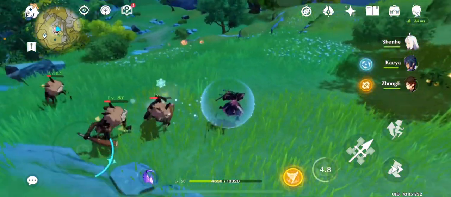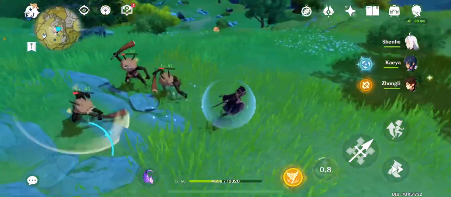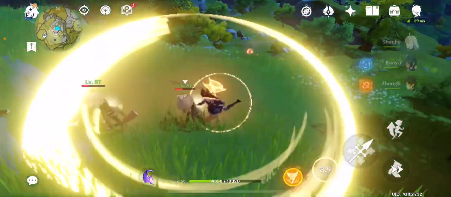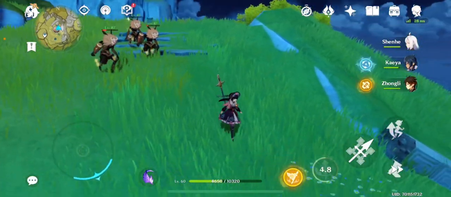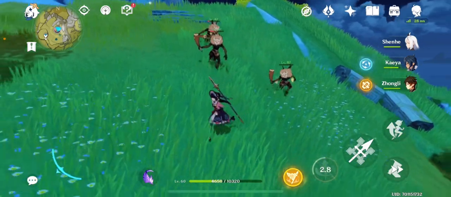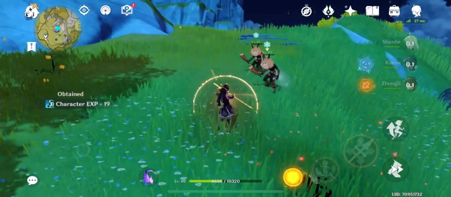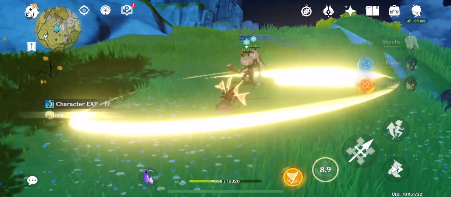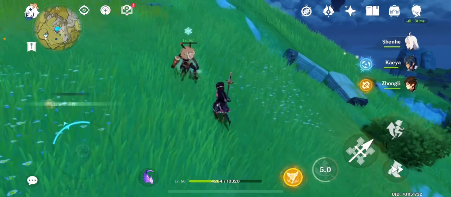Oh my god. All right, you know what? I'm just gonna charge it up. That would be a very smart idea. That was 5,100 again, not critting. Ugh, come on, crit, please. Freeze. 6,000, basically nearly 7,000.